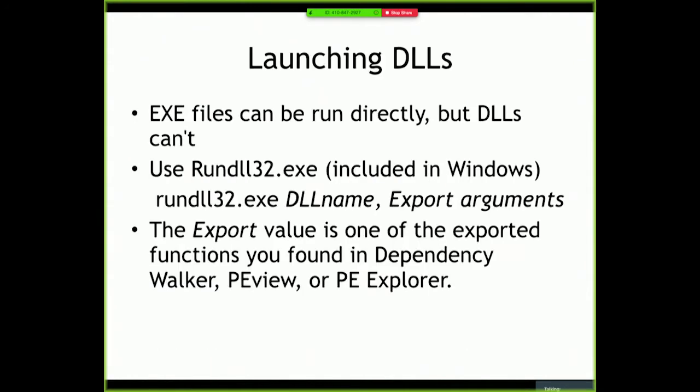So if you want to run your malware, if it is an exe file, you can just run it. If it is a library, it cannot run directly. It has to be attached to an exe. So there's a file called rundll32.exe you can use to launch a DLL. That's one way to do it.